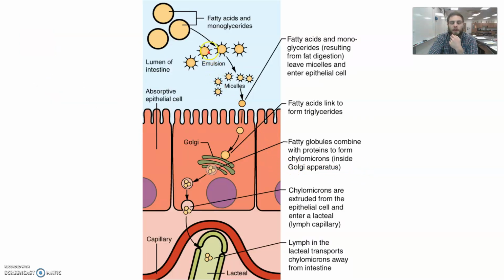Here's another diagram on the absorption of fats. So you can see these fatty acids and monoglycerides being emulsified or chemically broken down, especially with the help of bile. And then they're going to be absorbed through that brush border, those microvilli, into the cell, transported by Golgi bodies until they can be absorbed into a lacteal, which is a part of your lymph system. You don't want a buildup of fats in your blood. That can cause a lot of issues. So instead you let the fats be transported to the lymph system through these lacteals, and then the lymph system can control the passage of fats being moved into your bloodstream.